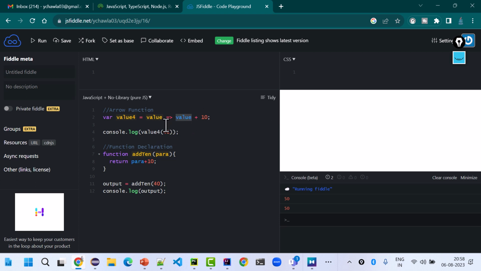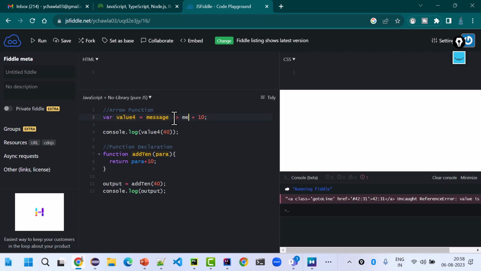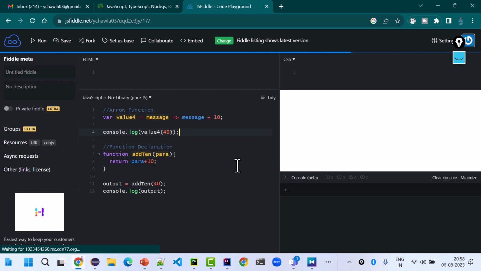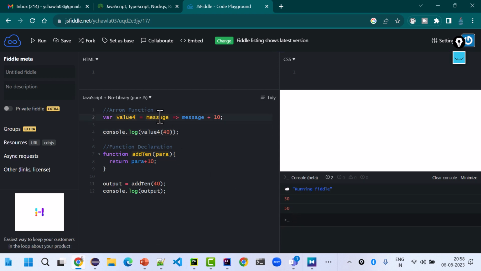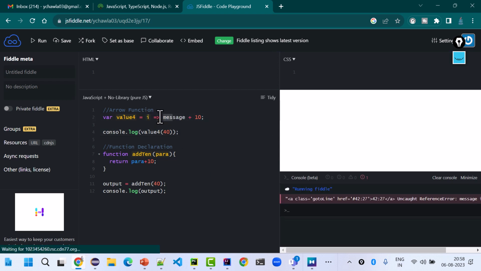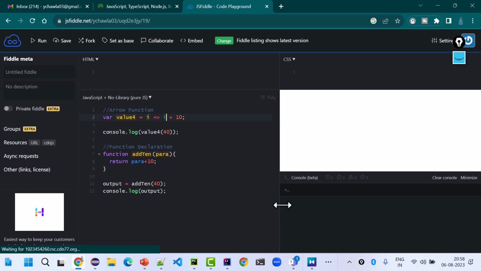Is value a keyword? No, it could be anything, right? I'm just saying a variable name, something I will give you. You just add 10 to it and the output will be 50. This is my declaration. It could be any name.